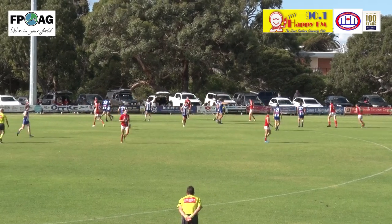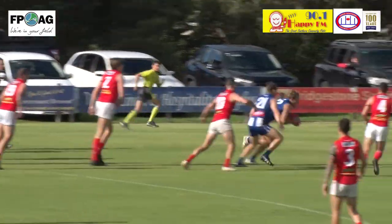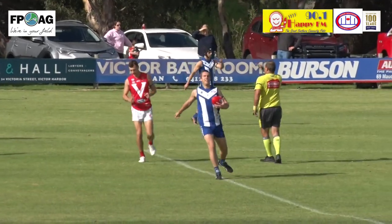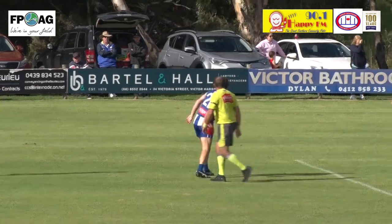and the ball in on the true pocket spot over there in Strathalbyn's attacking zone, Kev. Yeah, it's a long way away from us, but anyway, the boundary umpire throws it in, a good throw in by the boundary umpire. Picked up by Victor, player's got hold of it, over the shoulder, says the umpire, and the free kick will go out here to Strathalbyn.